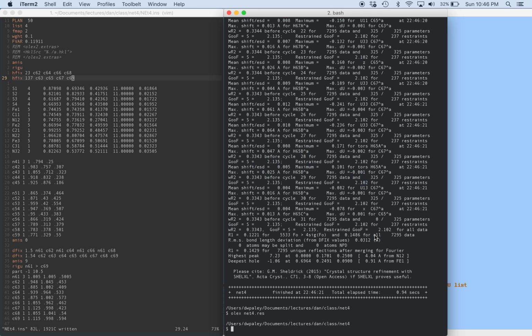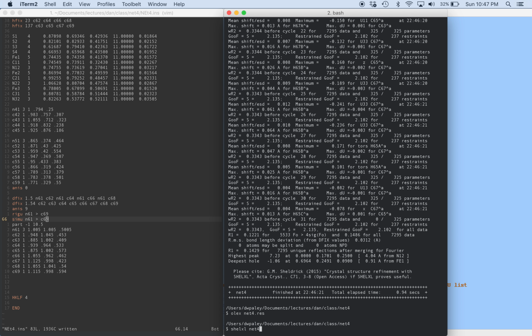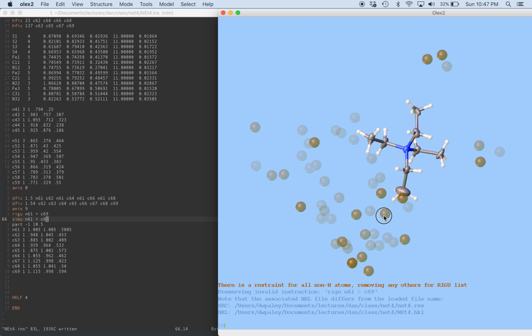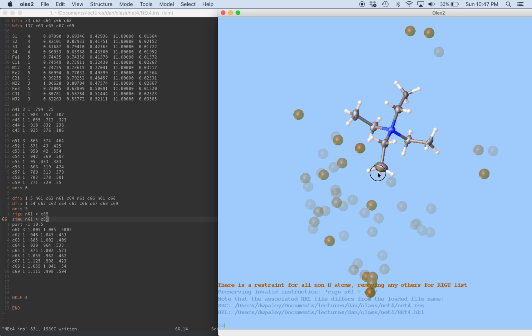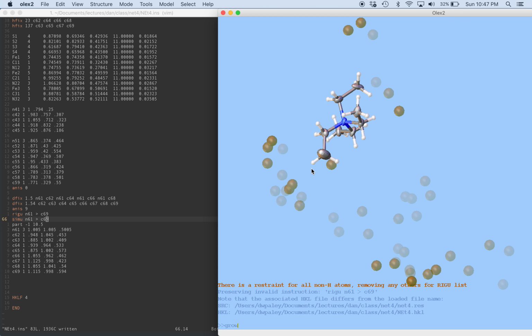So let's add a SIMU restraint alongside the RIGU restraint. A lot of times this will clean up that type of problem. And we'll apply it to the same atoms. Okay, well that's a bit better, and nobody is going to complain when they see this.